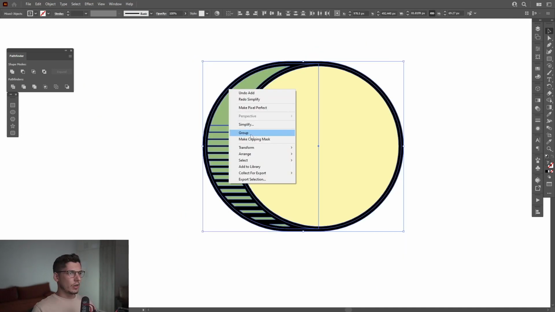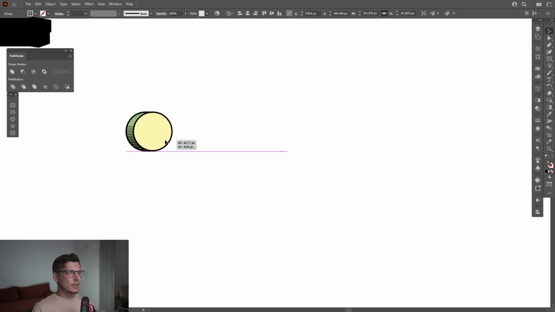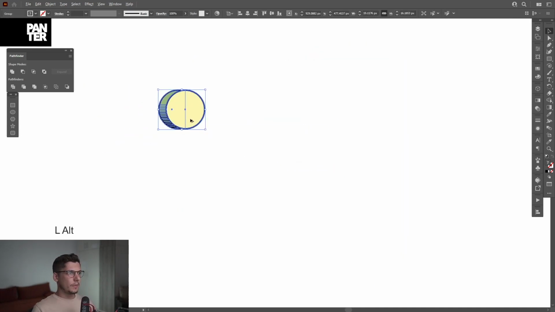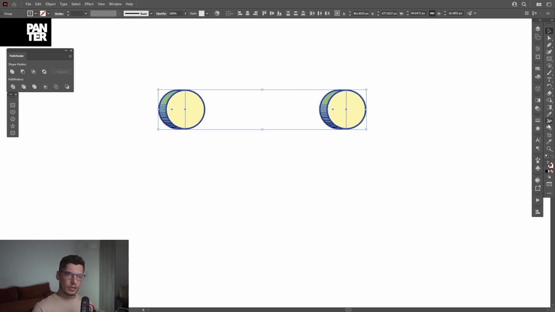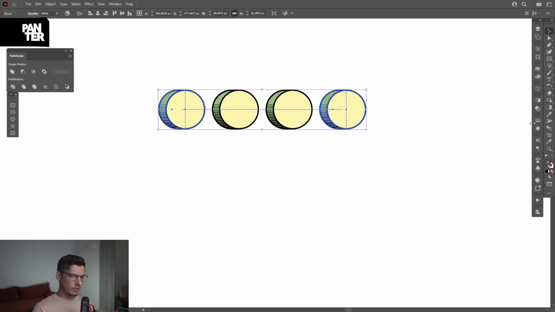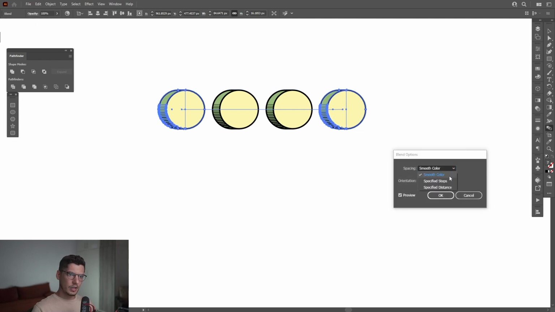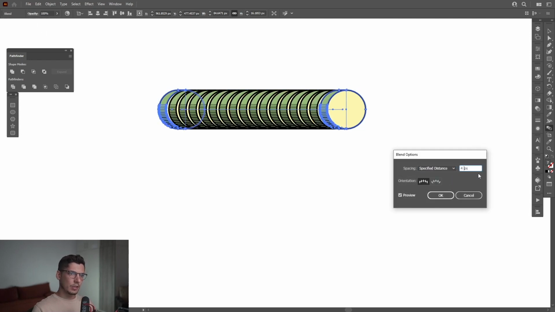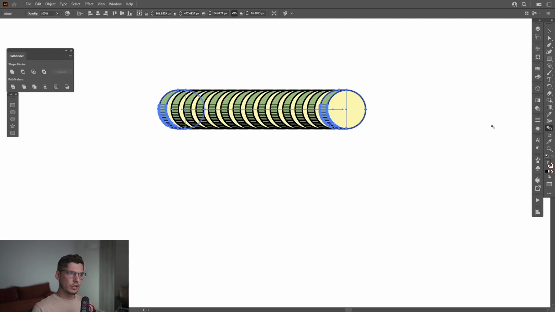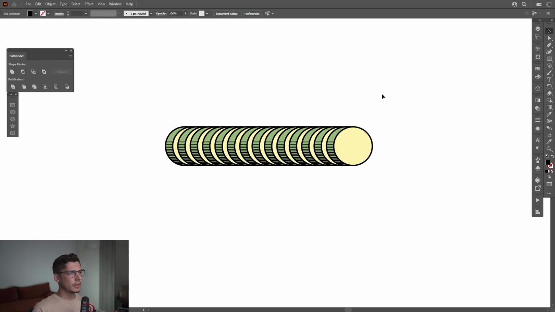So I'm gonna start from the beginning, and now I'm gonna create a new copy, press and hold Alt, select both, go to Object, Blend. Click on the blend, and then on the right I'm gonna double click on the blend, select Specify Steps, increase the numbers. Ooh, this green looks a beaut, I love it.